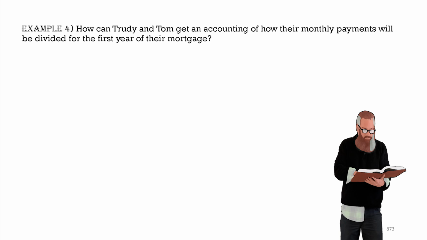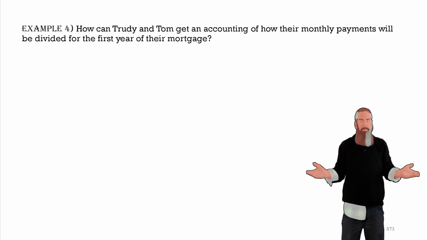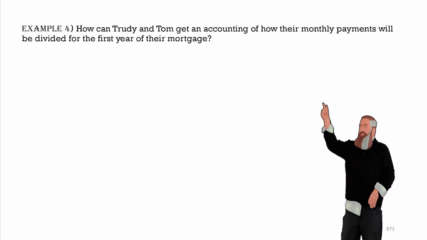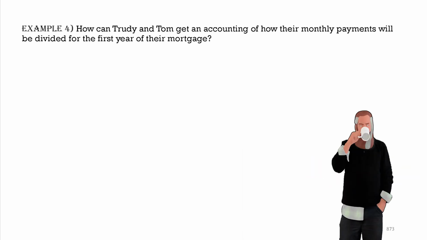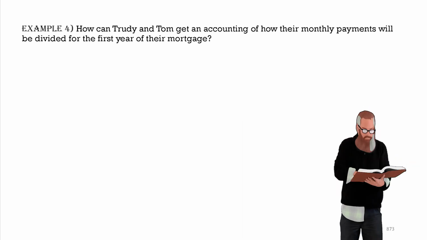To determine the principal and interest amounts for the extended period of time, they should review an amortization table for their loan. An amortization table is a listing of unpaid principal and monthly payments, the amount allocated to paying down the principal, and the amount allocated to interest. There are many websites that offer mortgage amortization calculators. Some of them generate an amortization table. Trudy and Tom can set up their own spreadsheet to generate this table.